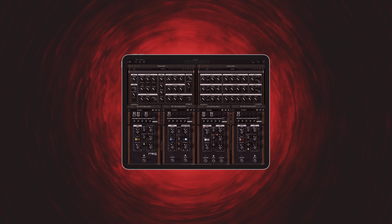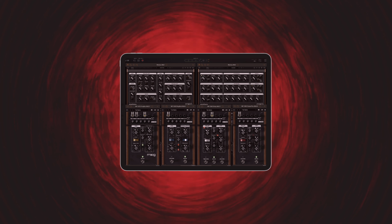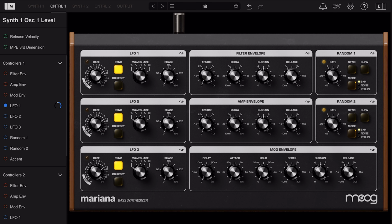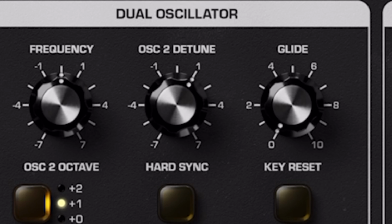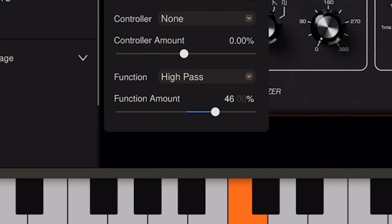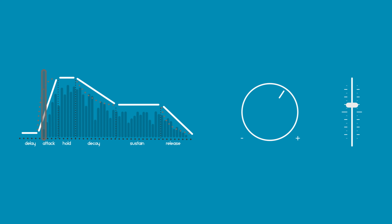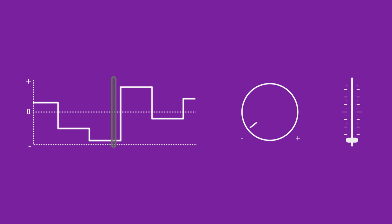But I've been able to work with it, and it also forced me to be more creative because now that the effects were locked like this, I often built my patches in a way where synth 2 would fit really well with a chorus sound and where synth 1 would benefit from the delay effect. So yeah, in the end, it wasn't really a problem for me. In the end, I'm super happy with how well Mariana performs, the depth of the modulation system, how great it sounds. Yeah, I think it's a great synthesizer.